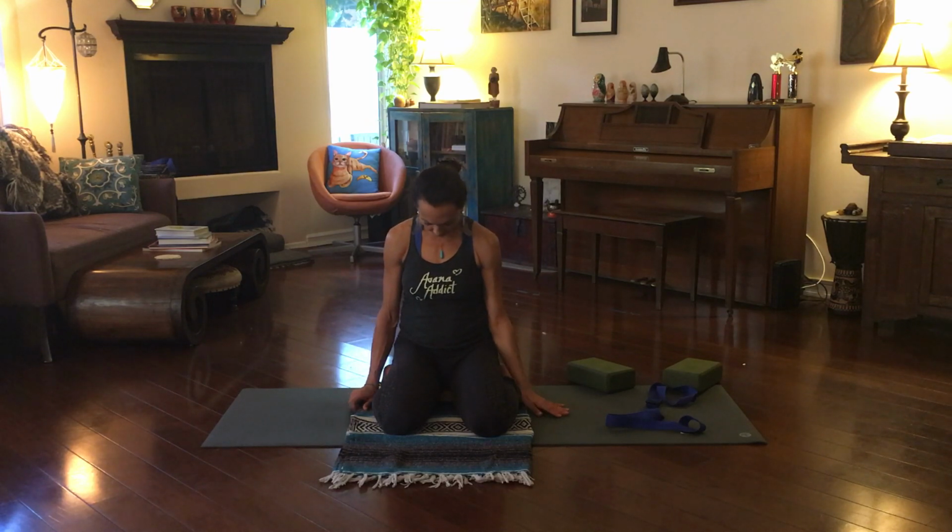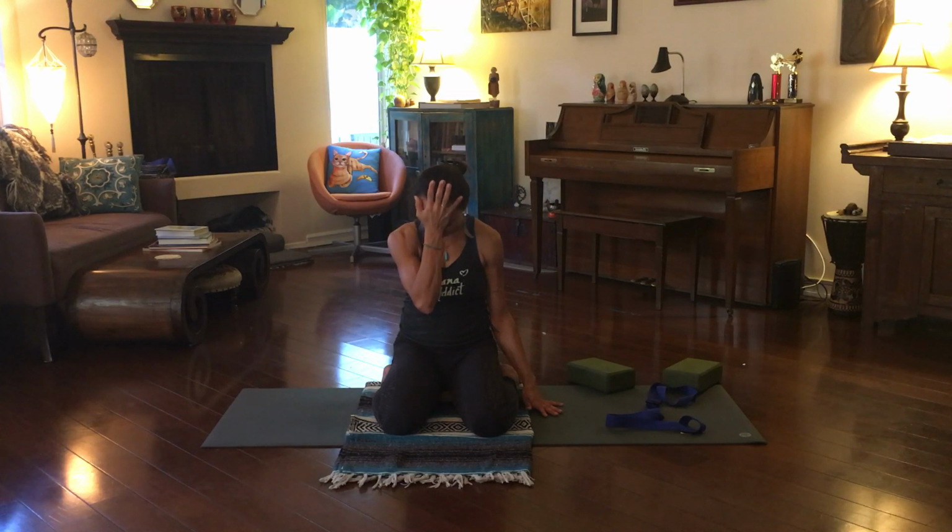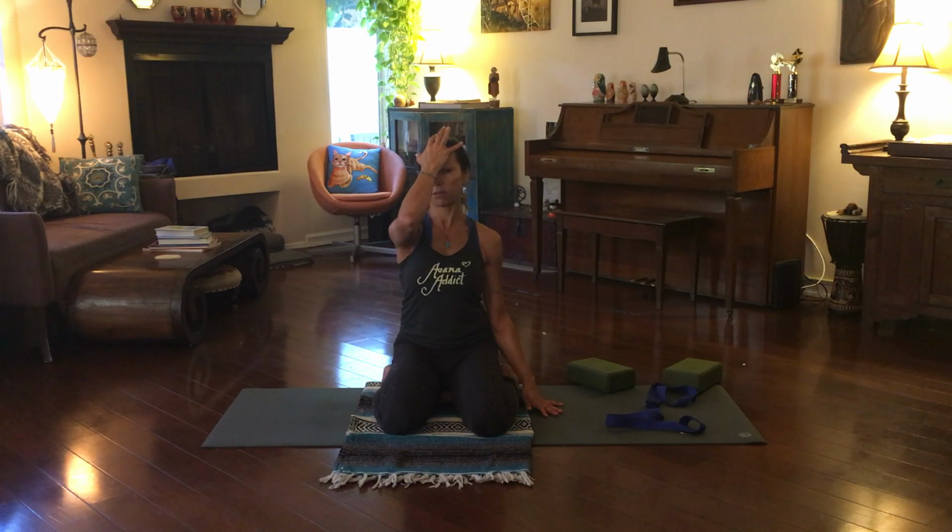And don't pick your head up. Stay in neutral. Take a deep breath. Chin to chest. Exhale completely. And don't pick your head up with your neck muscles. Use your hand. Bring the heel of your hand to your forehead. Pause. Push the head down into the hand so you feel the weight of the skull. It's about 13 pounds. And then use your arm to slowly push your head back into neutral.